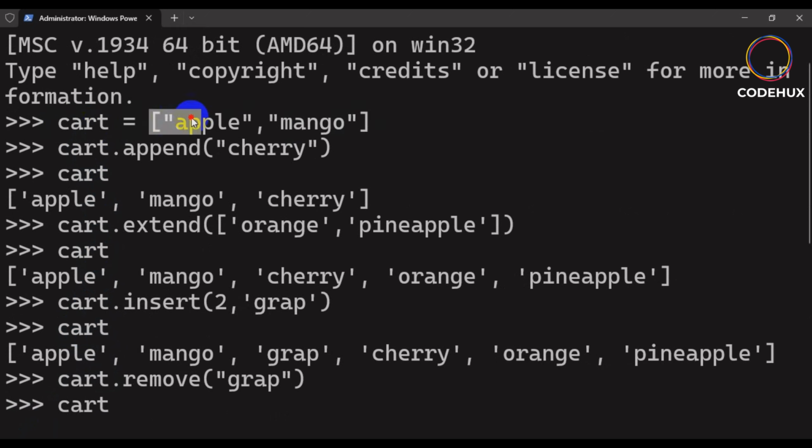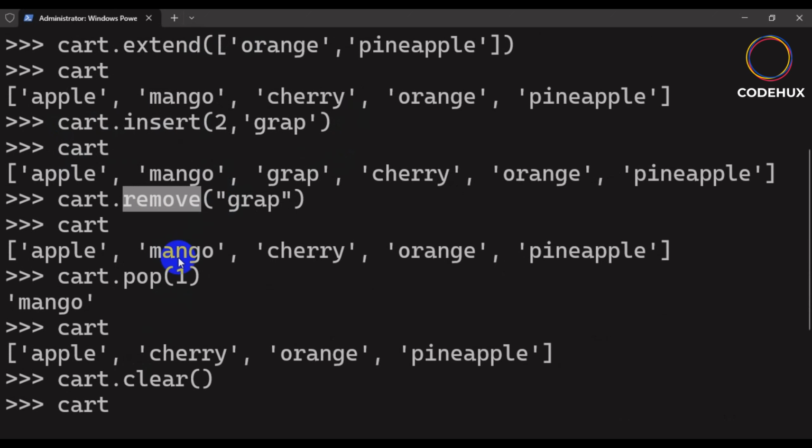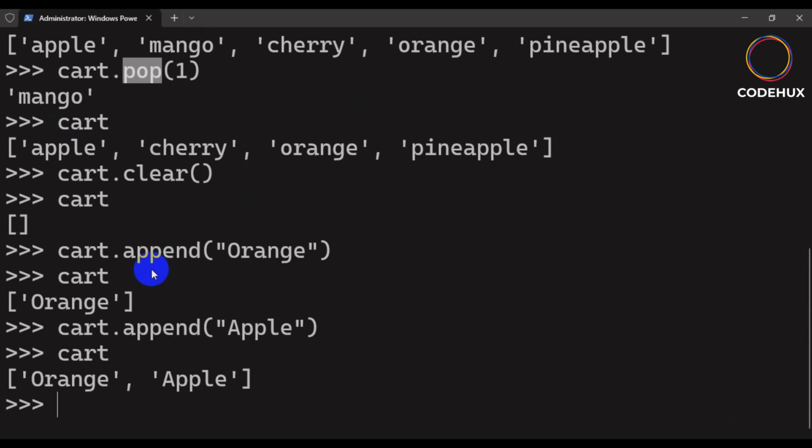It actually contains a list of items. So it's that list we will be working with all this while. We use the append method, the extend method, the insert method, the remove method, the pop method, the clear method. Now I'm going to talk about the method called index.